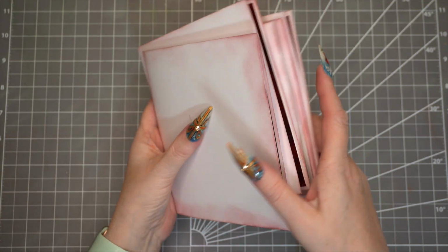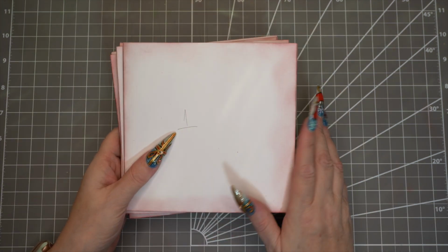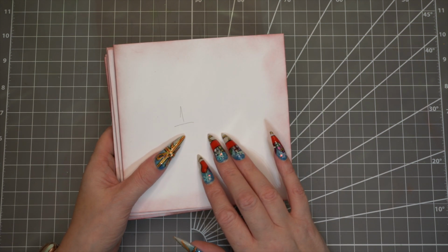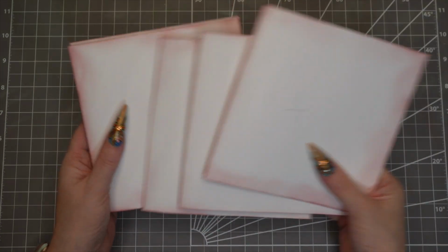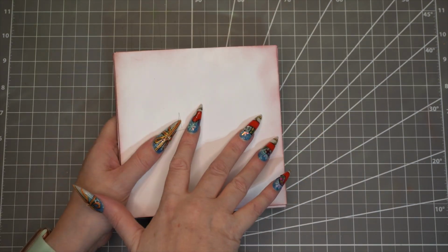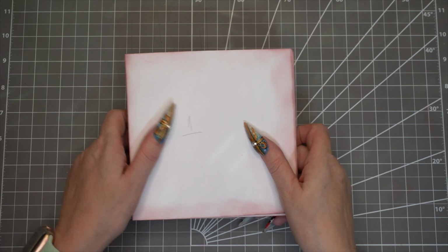I've got everything all stuck in, and the next thing to do, if you actually have got an order you want to put your cards in, now is probably the best time to do it if you've not done it already. So I've just numbered mine in the order I actually want to glue these all together. And then all we need to do now is put double-sided tape all around these, both sides, and glue them down, and I'll be with you in a sec.